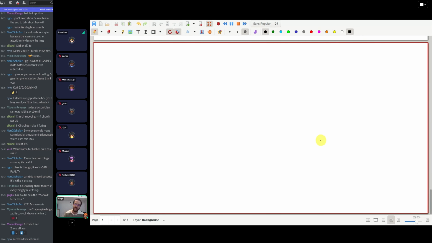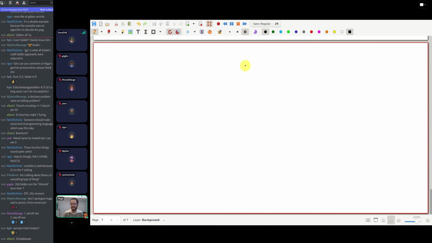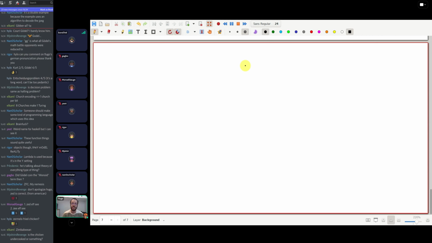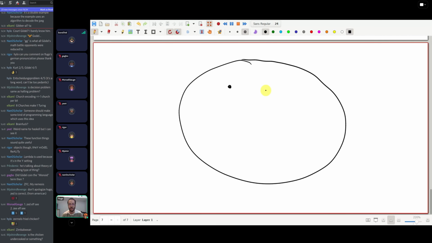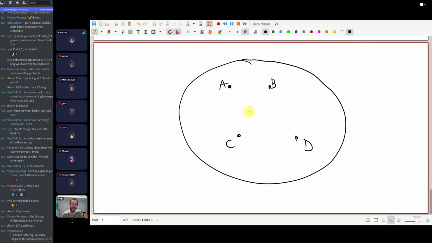So what is set theory? The idea is that you're trying to mimic everything that happens in mathematics in terms of this one little system, this one little notion, which is basically, so a model of set theory is going to be something that has points, let's say, and a relation between these points, right? So this guy points to this guy, this guy points to this guy, and this guy maybe points to this guy as well.